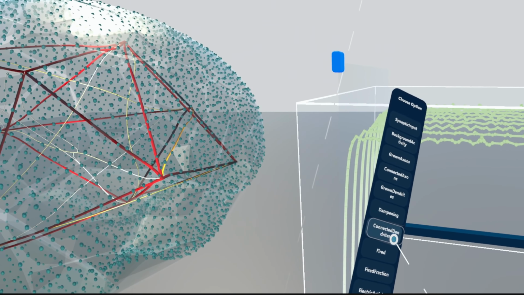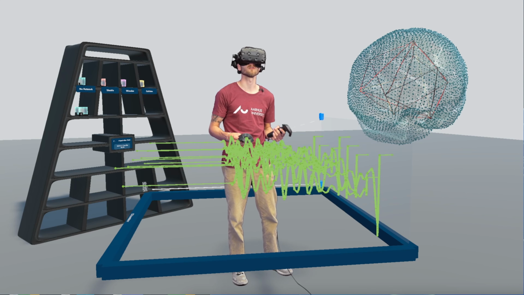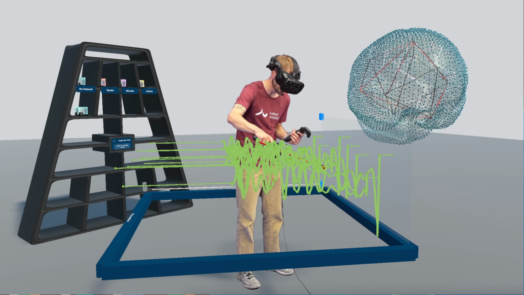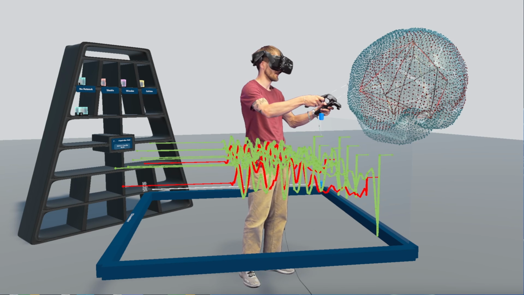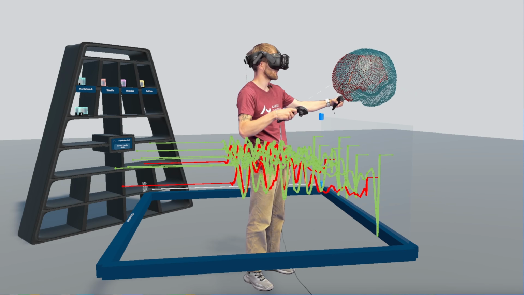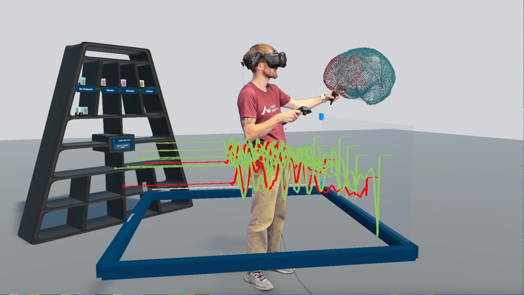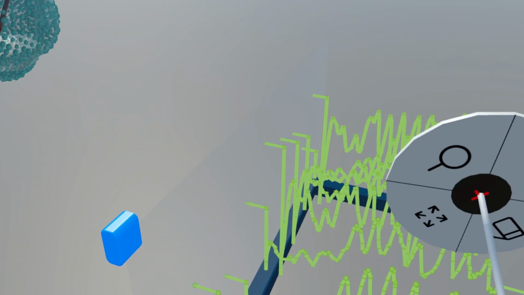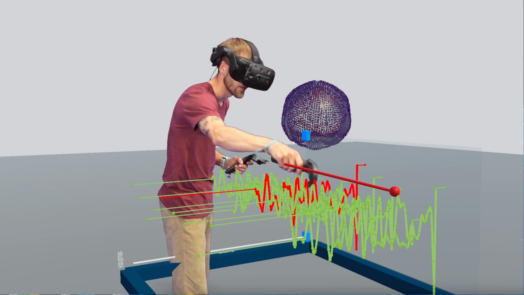We can see from the temporal view that there are two clusters that exhibit almost no immediate effect to the stimulus. Selecting them with our selection brush like this reveals to us in the topological view over here in the brain that these two clusters are located in the front of the brain and actually are just adjacent to each other. We can also observe some of the other clusters that have more dramatic change, like this one and this one.